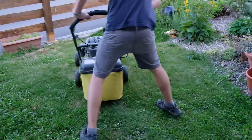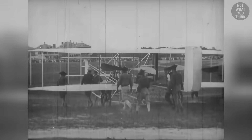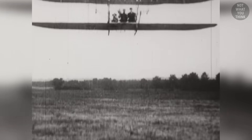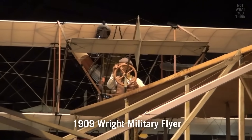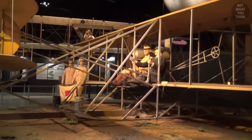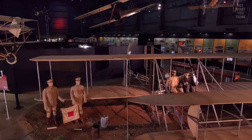We all intuitively know that pushing an object is easier than pulling it, but does that also apply to airplanes? It didn't take long for the Wright brothers' revolutionary invention to capture the attention of the US military, which needed a way to perform reconnaissance missions. The 1909 Wright Military Flyer became the first military aircraft ever procured, for a sweet price of $30,000. Its two propellers were on the back because that left the front wide open for aerial observation — minus the giant elevator in the front, which was used to pitch the aircraft up and down.